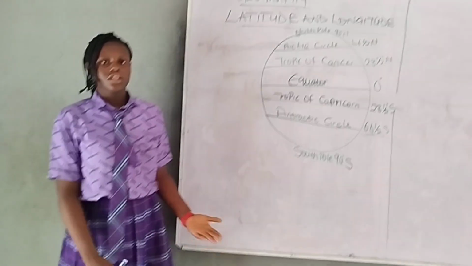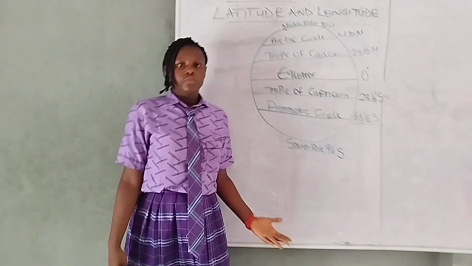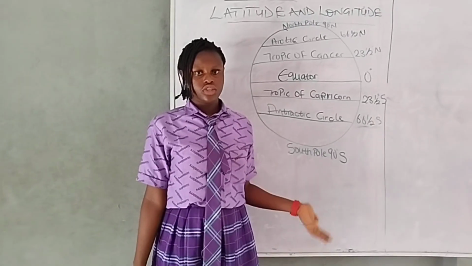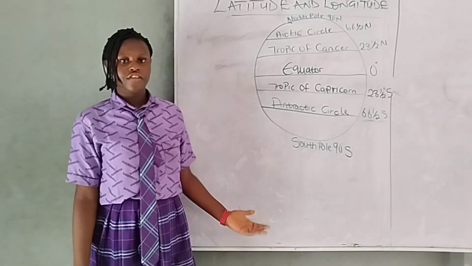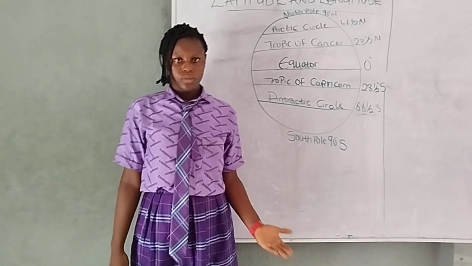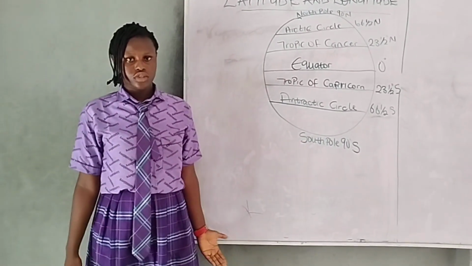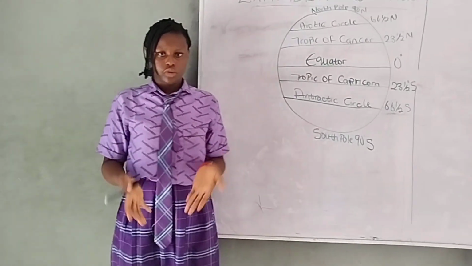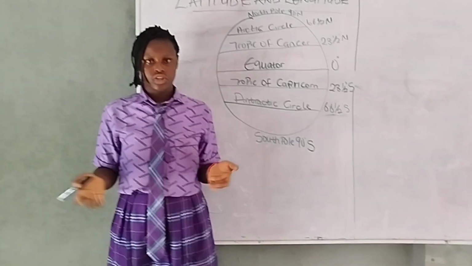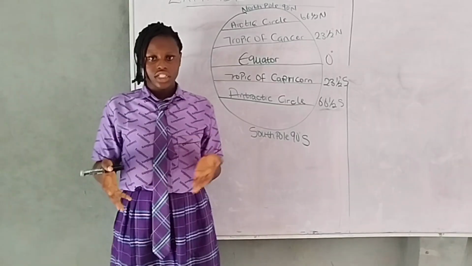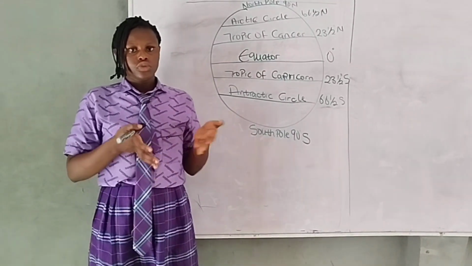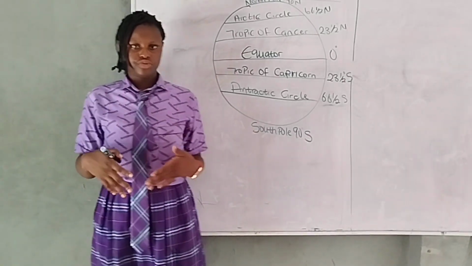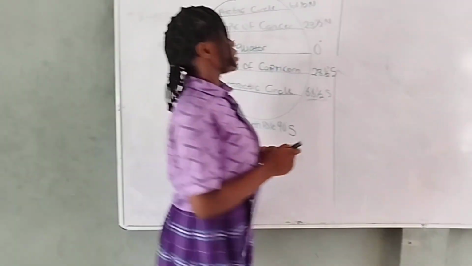Now, moving on to the calculation of latitude. Before we can calculate latitude, we have to look at the procedure so that we can use it to solve the example. First procedure, you locate the two places involved. The second procedure, you find the latitude difference. If it's north-north, you subtract. South-south, you subtract. North-south, you add. If one is on the equator, you either add or subtract. Now let's look at examples.